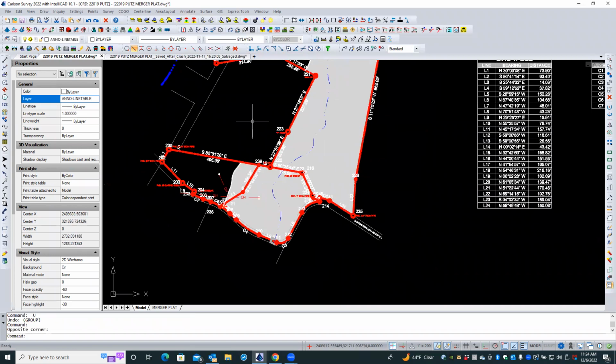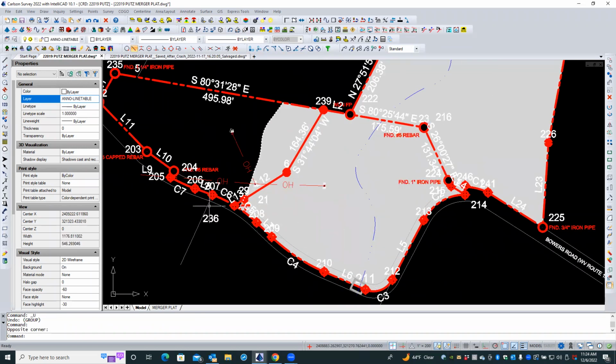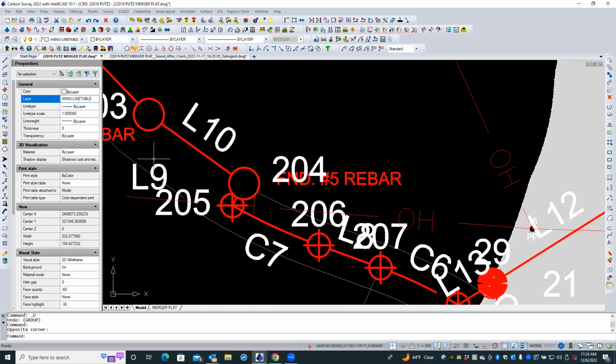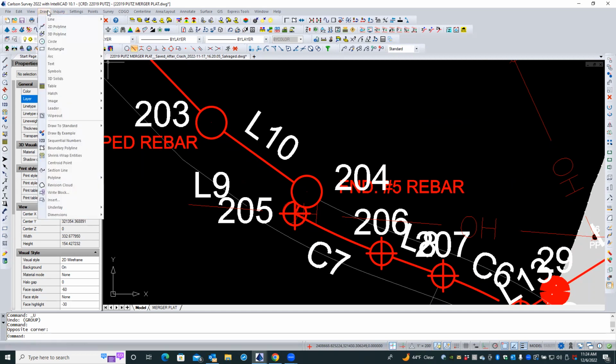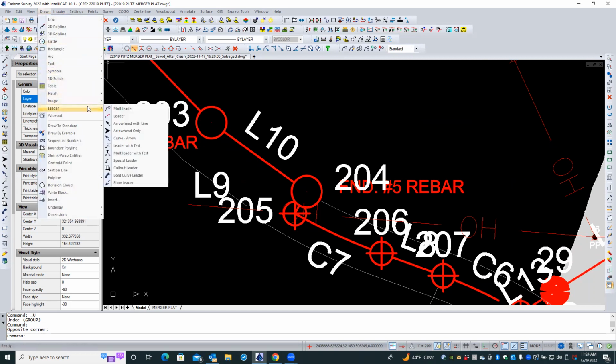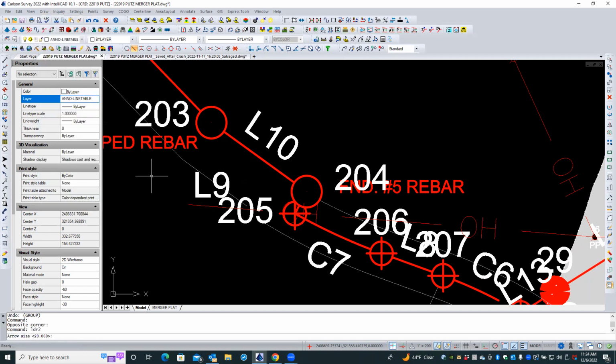Well, okay, so we're stuck with doing it manually. So where were we before? Up there. L9 over on the left, say 5, 6. Over there, right there. Oh yeah, there it is. All right, so we're on the right layer. So let's try a couple of different things here. If we do a leader, let's see what's going to be easiest. If you do it with a leader, it's going to ask you to type some text. So you might just want to choose this arrow. There's another command there called leader with text.